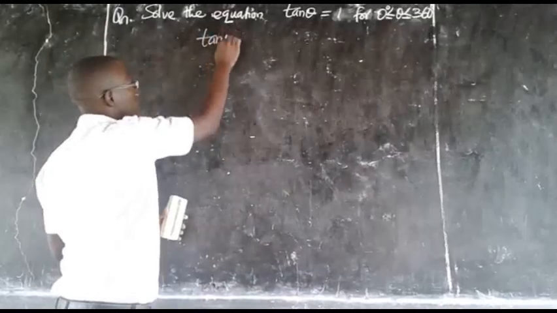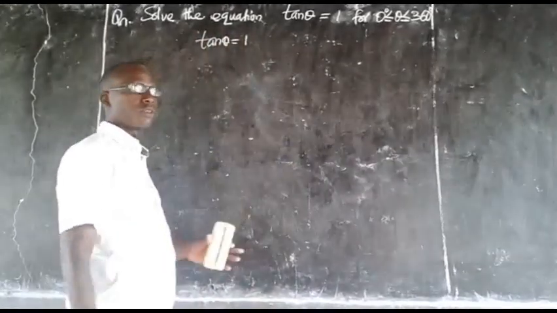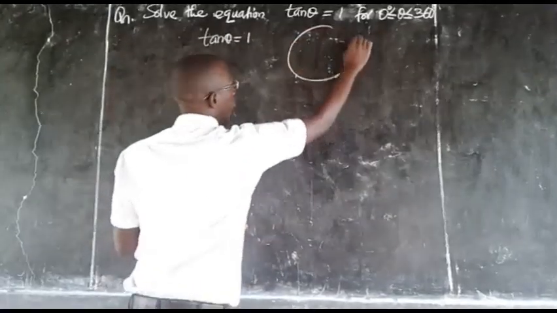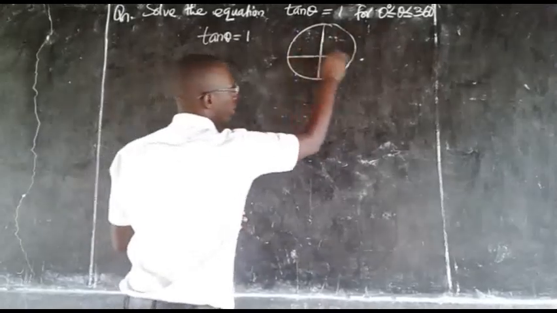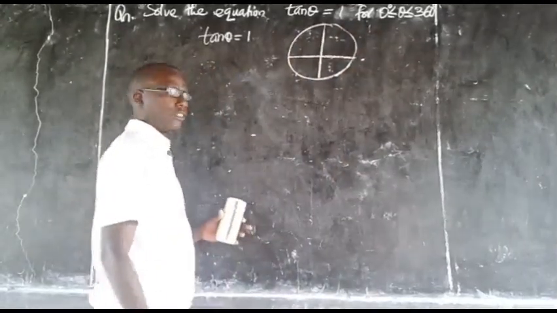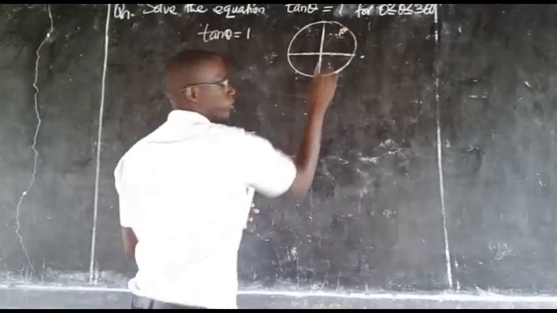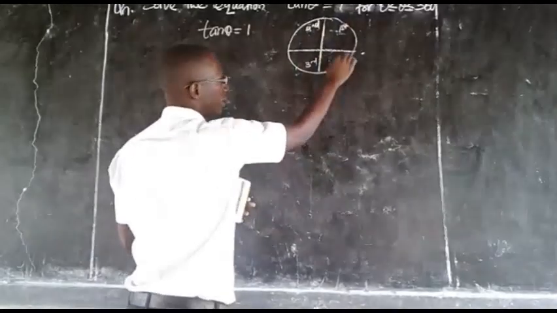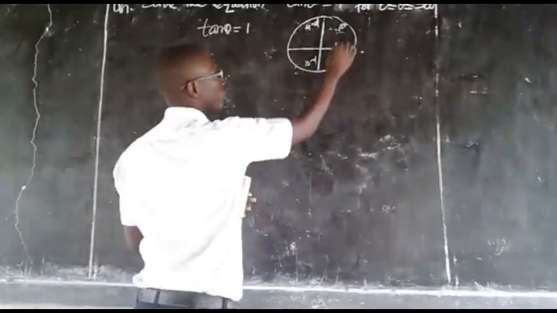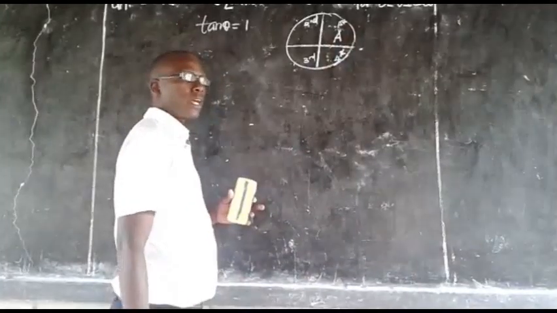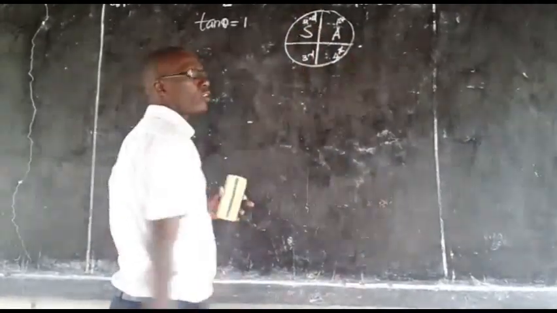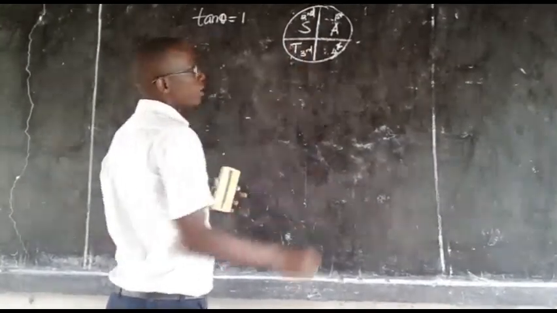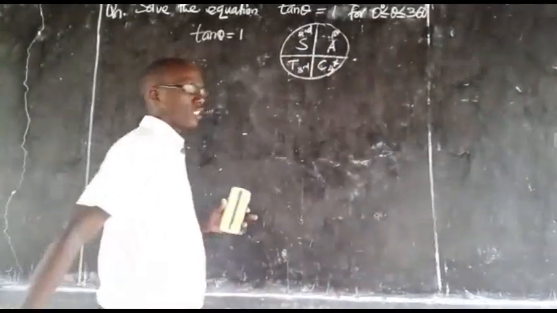Now, whenever we are solving trigonometric equations, we should think of SOHCAHTOA. That's number one. Number two, we should think of the signs of the different ratios in the different quadrants. Remember, we said this is what we call the first quadrant, this is the second quadrant, this is the third quadrant, this is the fourth quadrant. In the first quadrant, we analyzed and said all the ratios are positive. In the second quadrant, only sine is positive. In the third quadrant, only tan is positive, and in the fourth quadrant, only cos is positive.